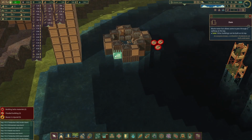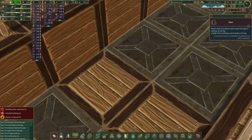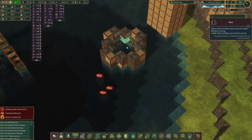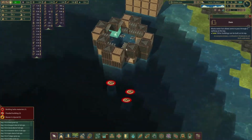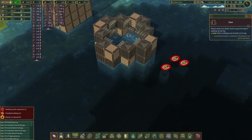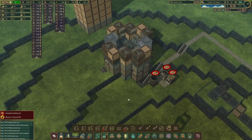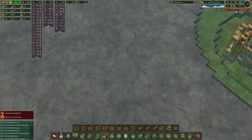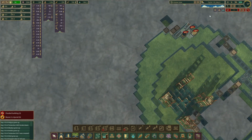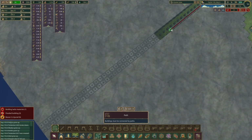Oh wow, I just noticed that the decorative dams here don't work, because they're letting water through, and that's not intended. My bad. Gotta fix this. Well, not a big deal. How far did we get here? Where is it now? Oh, there. Okay, that's still quite a bit to do.